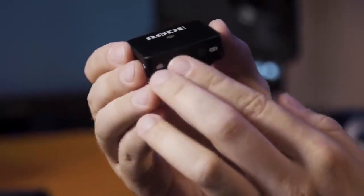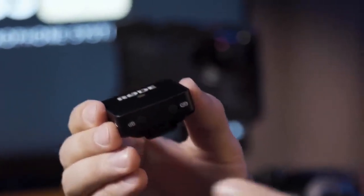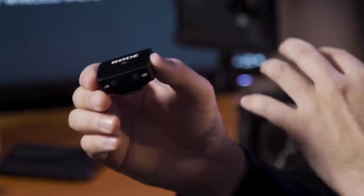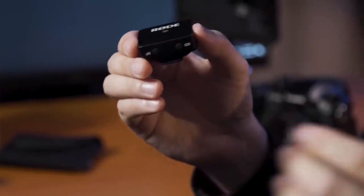On the side of the receiver, you'll also see a button with a decibel marking on it. This will cycle through the different gain settings when pressed down. The different options are low, medium and high gain. The medium gain setting is a good middle ground for most usage applications, but if you do find that the person speaking is a little bit too quiet, you can switch this into the high gain mode. And if you do have a loud sound source that's coming in a little bit too loud onto your camera recording, you can press the button again to switch it into low gain mode.